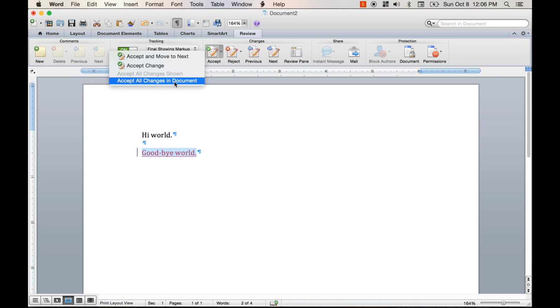Sometimes I'll do that if I've made sure everything is correct and it's just minor changes and stuff like that. I'll just go accept all. But you can reject that, right? You can also step through the changes up here, and that will show you stepping through the changes as well. So that is the most important stuff with using track changes. It's a really useful thing.